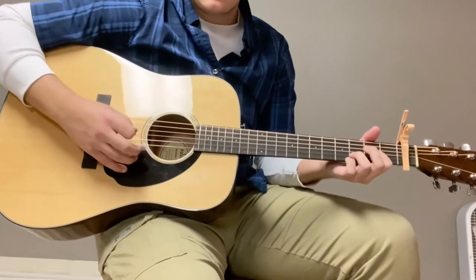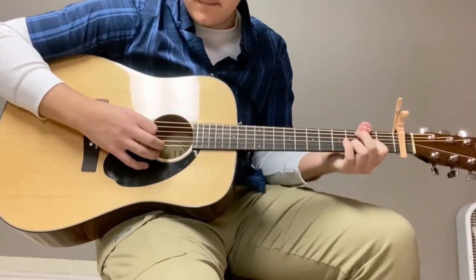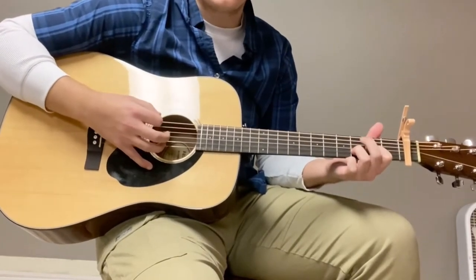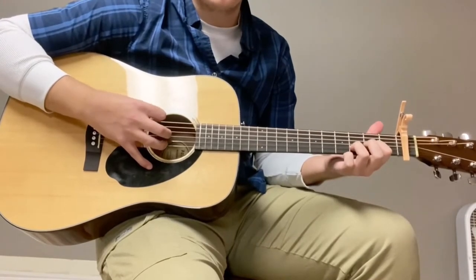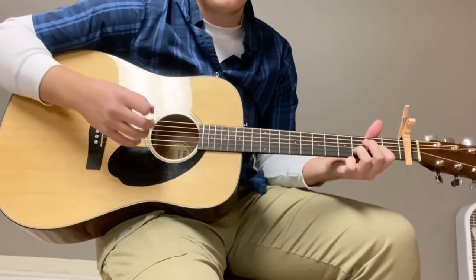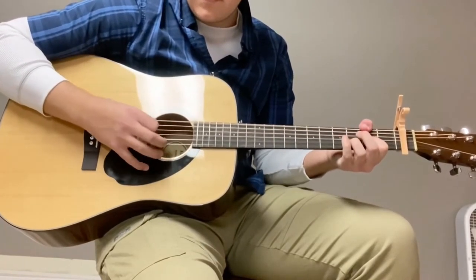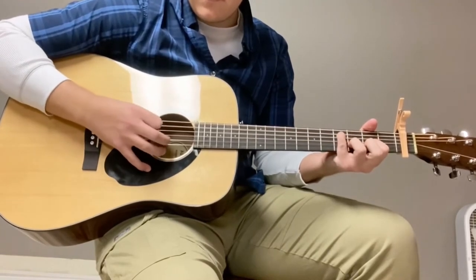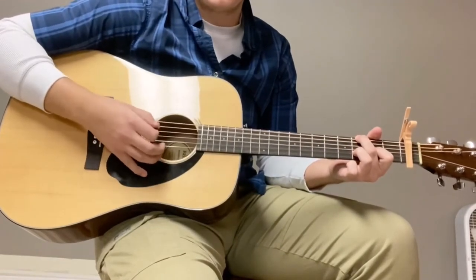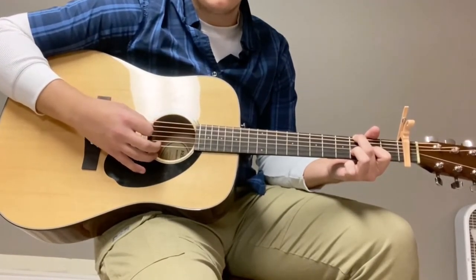Okay, so I'm going to play a little slowly. Oh yeah, one thing I forgot to mention, when you go to the D over F sharp portion, Jeremy Camp hammers on the string like this. Now you don't have to use hammer-ons or any of that, it just sounds a little better in my opinion. So let me try it with the hammer-ons. When you're playing the G over D portion, you want to play that three times, like this. Two, three. And then you just go into strumming.